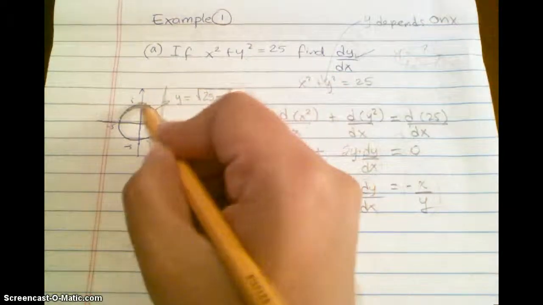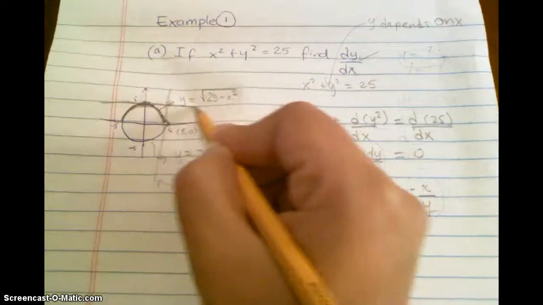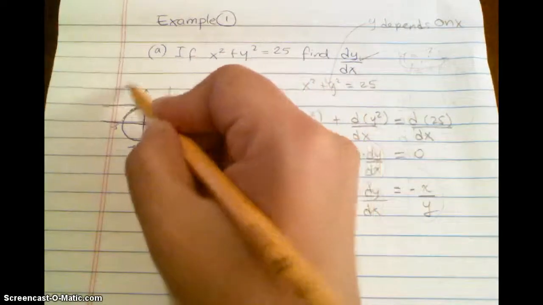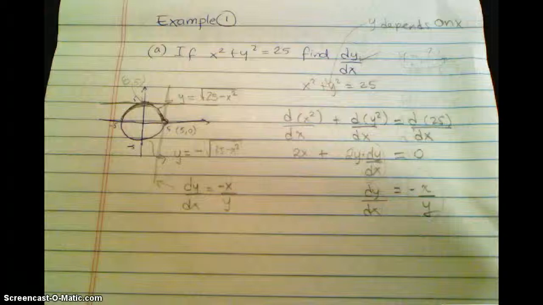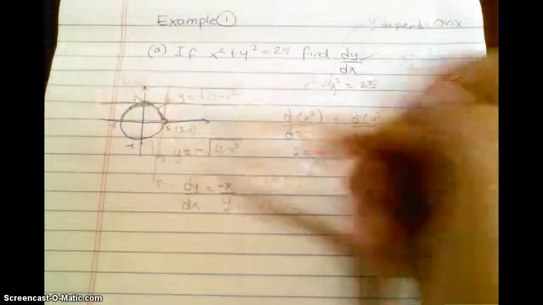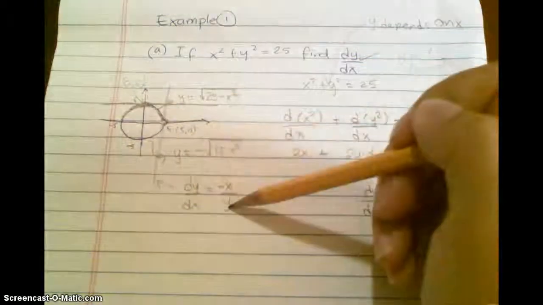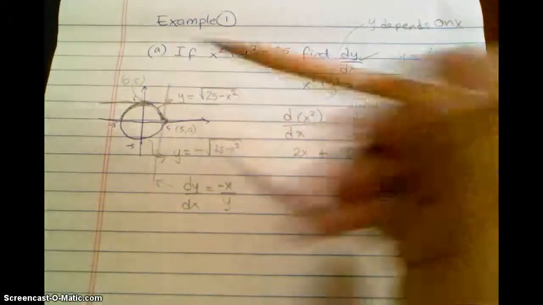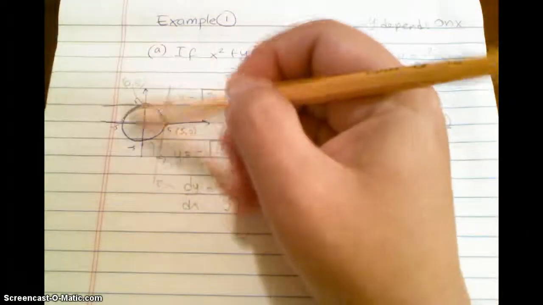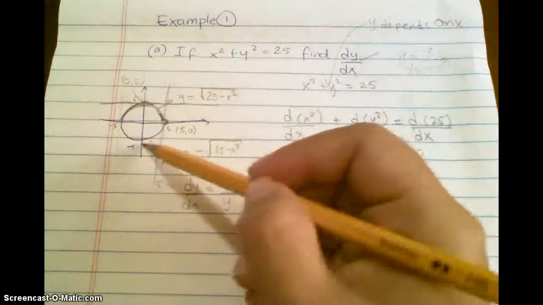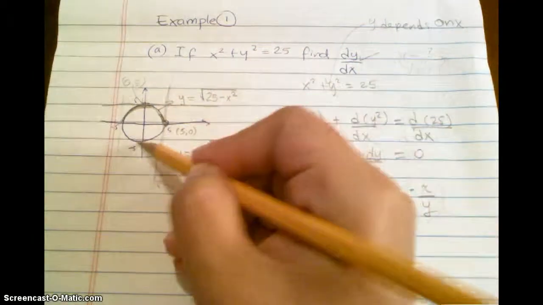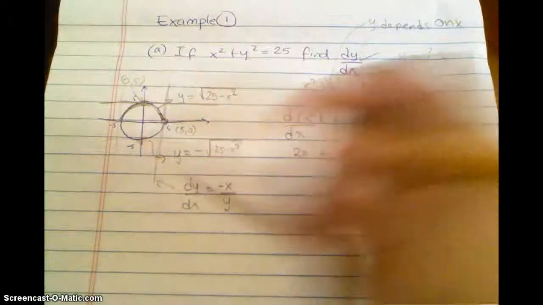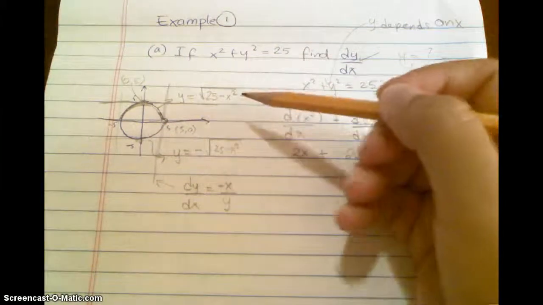Let's look at this point right here, horizontal line. The tangent line is a horizontal line. The coordinates of that point are 0, 5, and if I replace 0 into x and 5 for y, I'm going to have the slope is 0. So it works. This is another point here where the tangent line is undefined. And then I have another point here where the tangent line is horizontal, and also the derivative is 0.